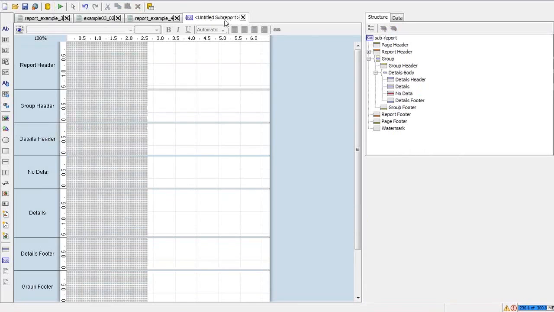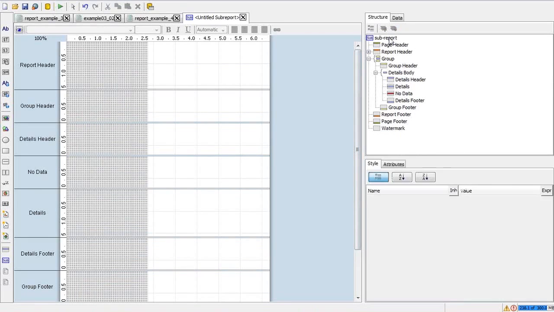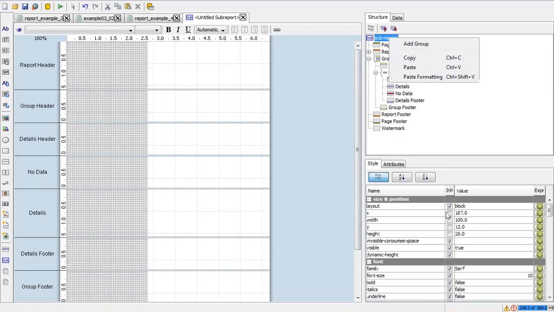You can see it is an untitled sub report. In fact, you can title it.